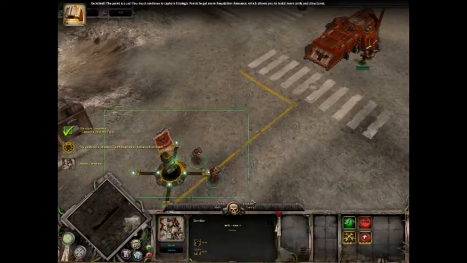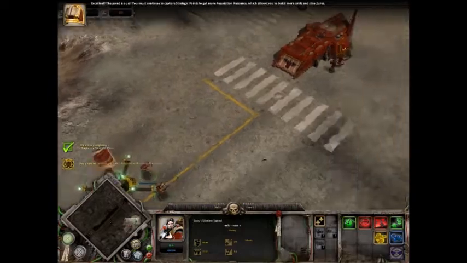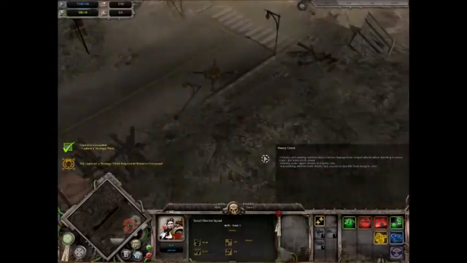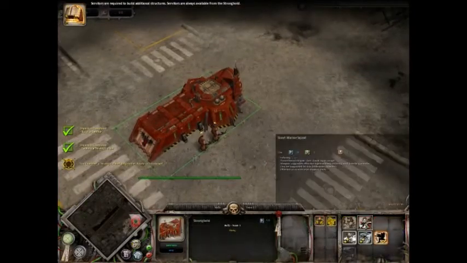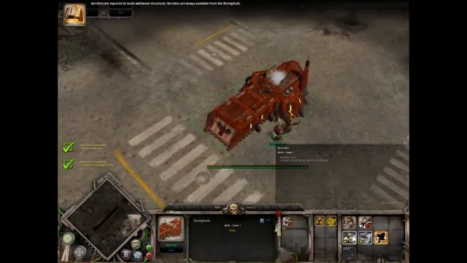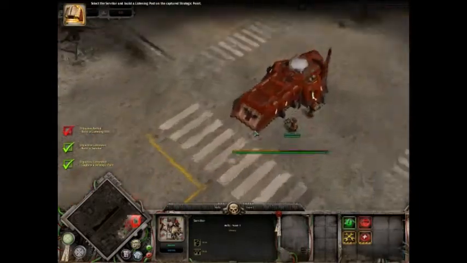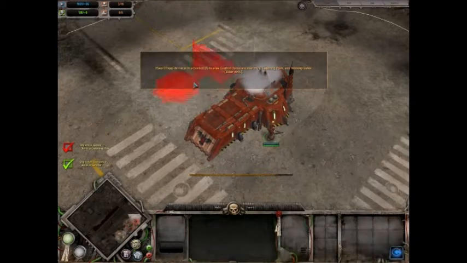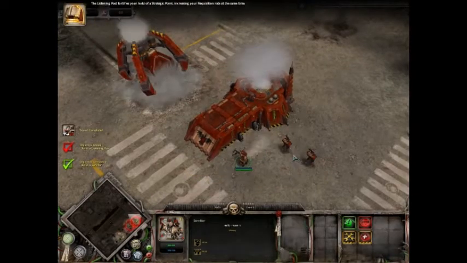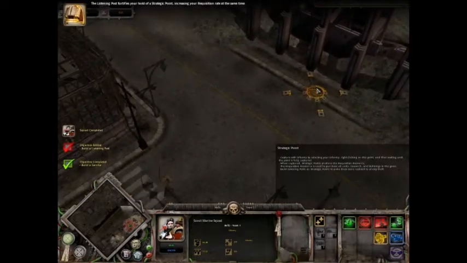Positioned, secure. The point is ours. Scouts ready. You must continue to capture strategic points to get more requisition resource, which allows you to build more units and structures. Servitors are required to build additional structures. Servitors are always available from the stronghold. Select the servitor and build a listening post on the captured strategic point. I await your instructions. The listening post is the defense of a strategic point. Yes, my lord. Increasing your requisition rate at the same time.